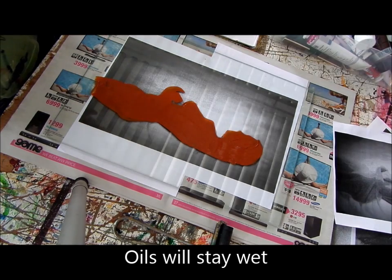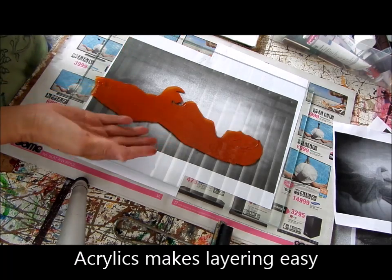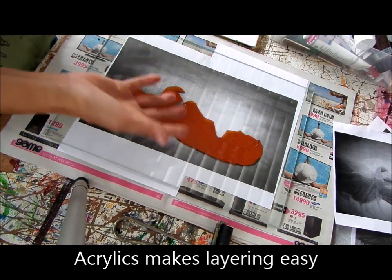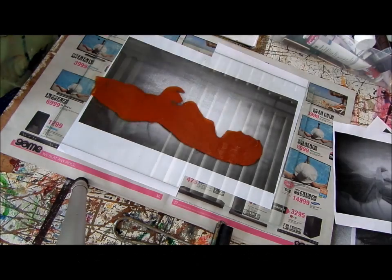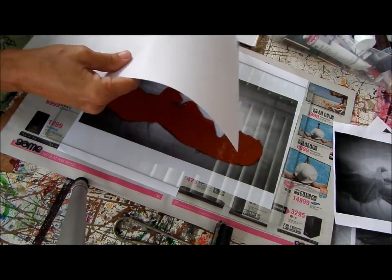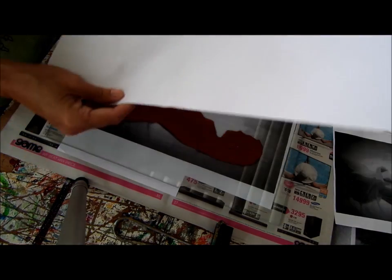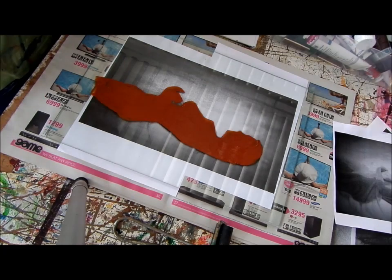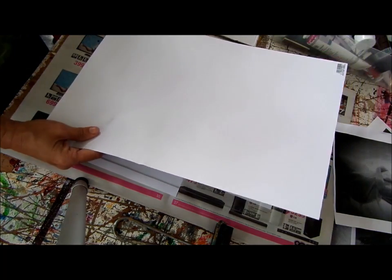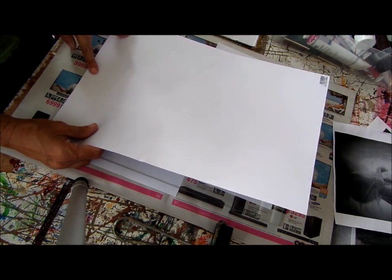So what we're going to do now is we're going to put the paper on top, and then you basically get the reverse image of what you've got. So there's my paper. You can use textured paper — this is a very smooth one, but textured paper is actually nice. The trick is that you need to register, so I'm going to use the edge of the glass as my registration so that every single time I put it on, it sits in the same place.